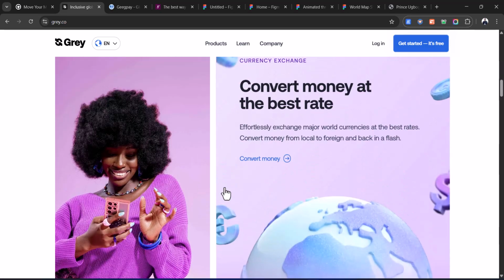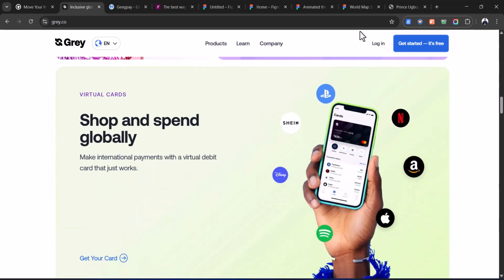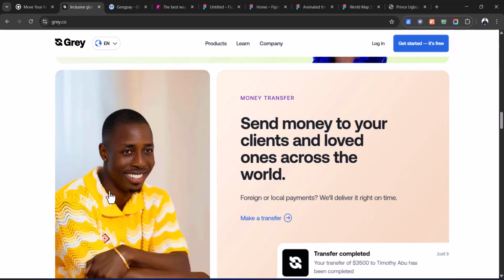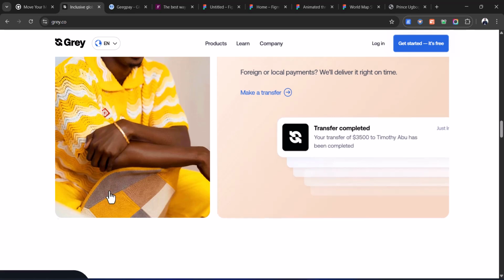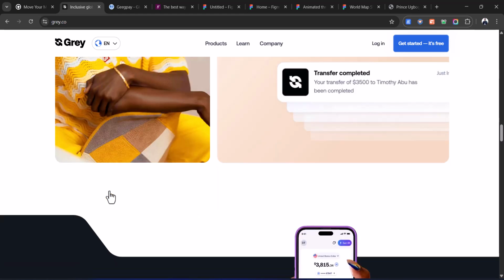So look at how they structure this now. They put information in cards. You can see this, shop globally. So while you are watching this video, I want you to just picture in your heart which particular website you would love to work on, right? Because at the end of this video, you will choose whatever website you want. We have GigPay, we have Seller, we have Gray, we have Cheaper Cash. Whatever website you choose, you may want to find out what this website looks like by typing the URL on your own laptop so that you check it out.